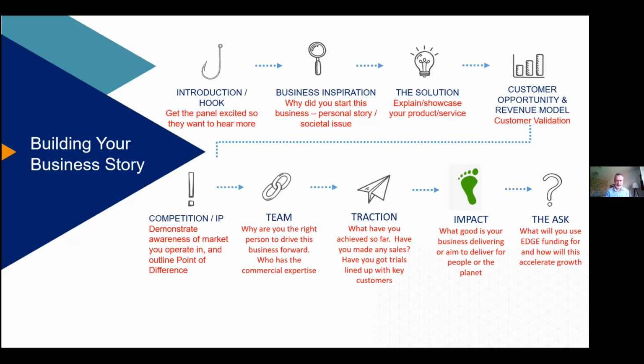So don't try and translate your whole application into a 3-minute video. It's not going to work. My advice for a 3-minute video is to use no more than 450 words. Don't use any jargon. If you're a technical business of any kind, do not use any jargon. And keep it nice and clear and concise.